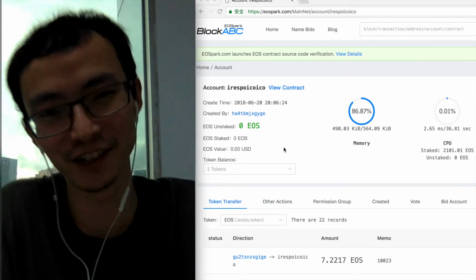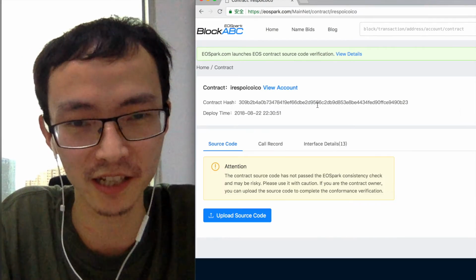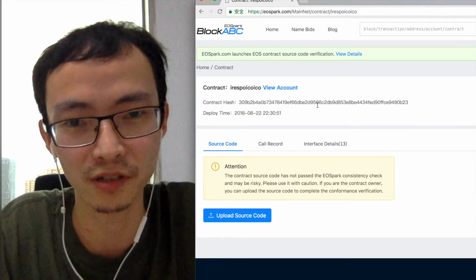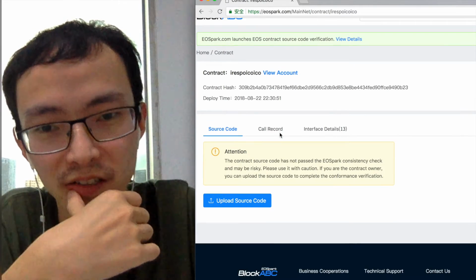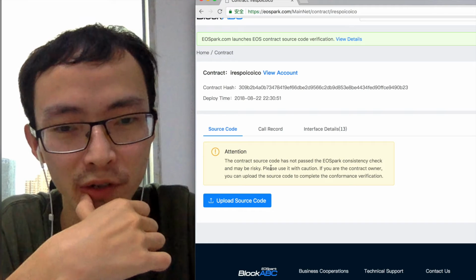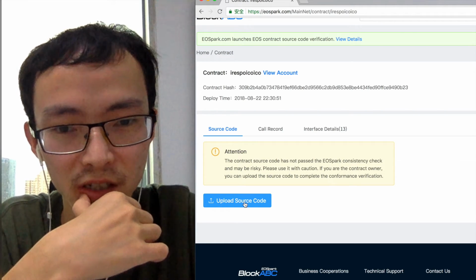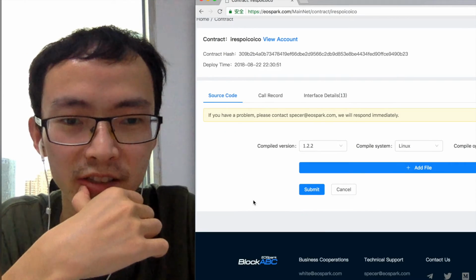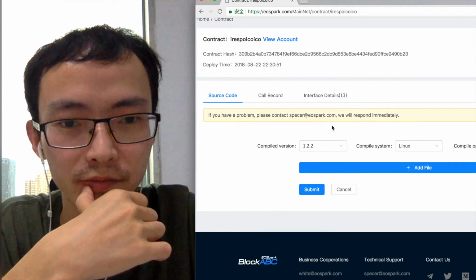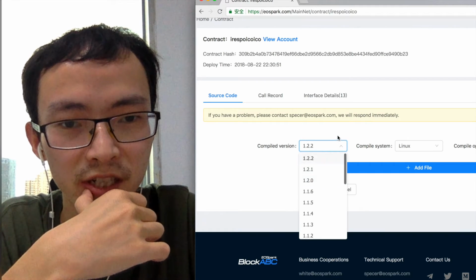If they have developed a smart contract on the chain, then we click the View Contract button. We will see a reminder that the developer hasn't yet verified the consistency of their contract. And there is an Upload Source Code button. Click the button and choose the compiler version, the system, and the compile options.